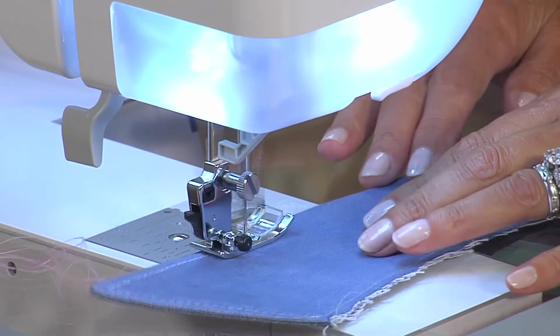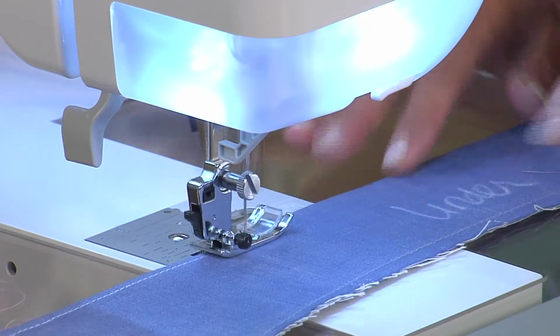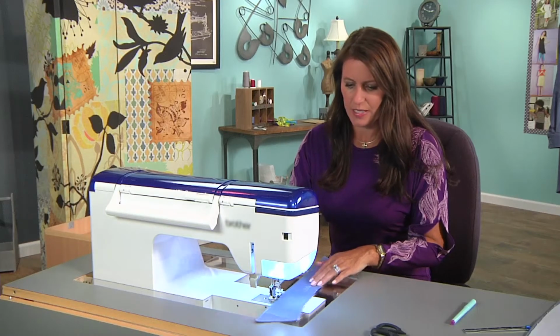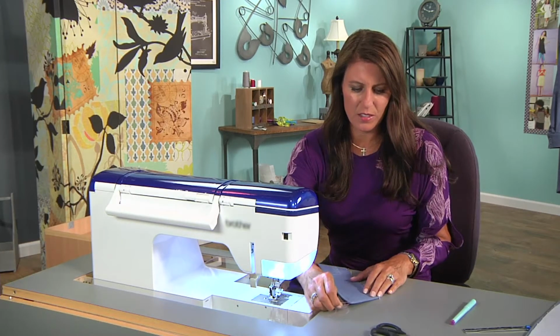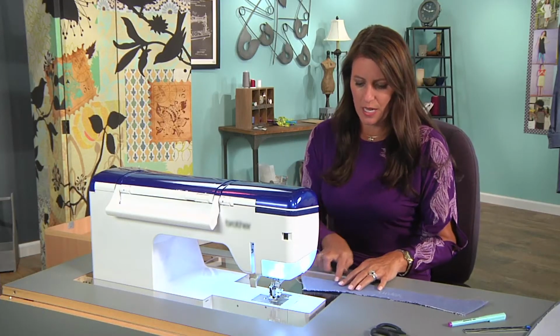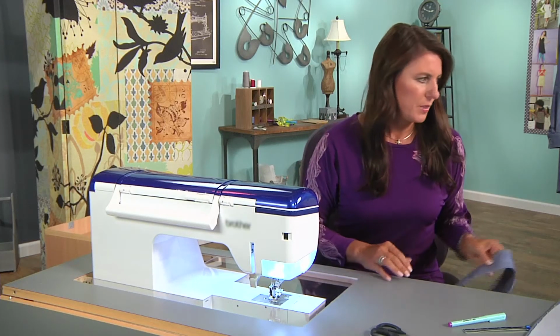If you've ever stitched on the top, the corner like that, and you end up with a bunch of little stitches and all your other stitches look great, that's how you prevent that. So you can either give this a tug or use that black button. So that's one row of top stitching, and you can do a second, whatever you want to do.